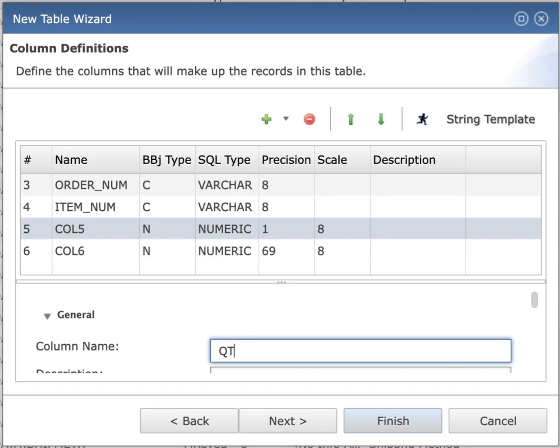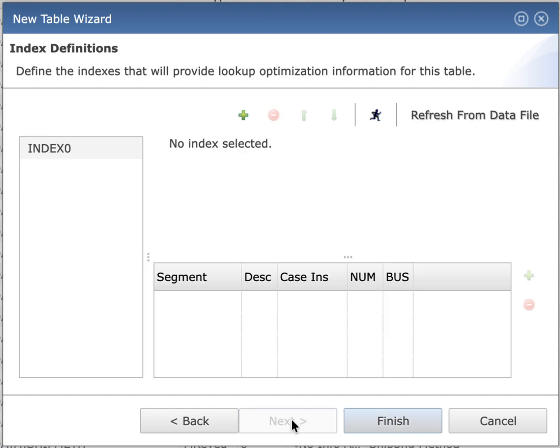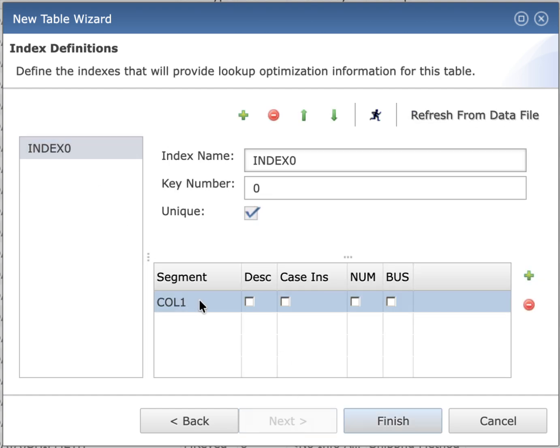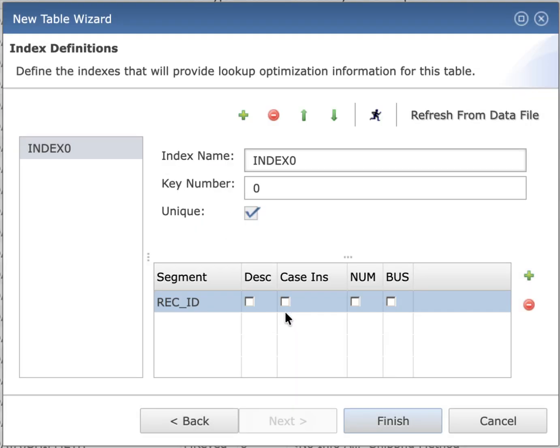This one is quantity. And this one is price. So we'll hit next. Same thing, Rec ID is going to be our column type, so we'll hit OK there.